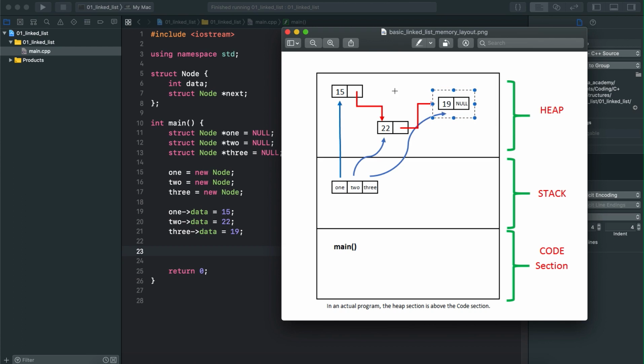Now the good thing about linked lists is that they have the ability to point to themselves. In here you can see that we have given the second one as a struct node next. So this is a pointer. What is it pointing to? It's pointing to a struct node. So this structure is of a struct node. This is a pointer that points to a structure of type node. Previously, if you are familiar with pointers in C and C++, they point to a data type. You have to specify whether you're pointing to an integer or a character data type, etc. Here we are saying it's pointing to a node.